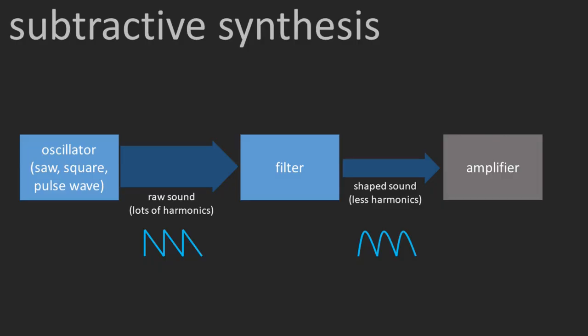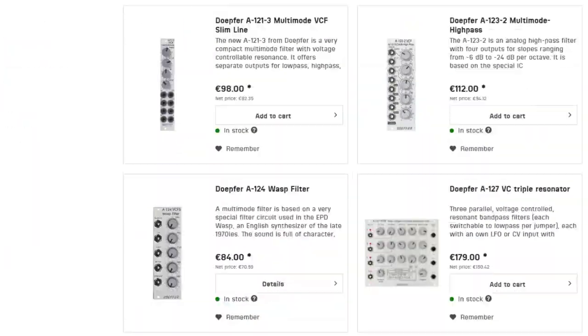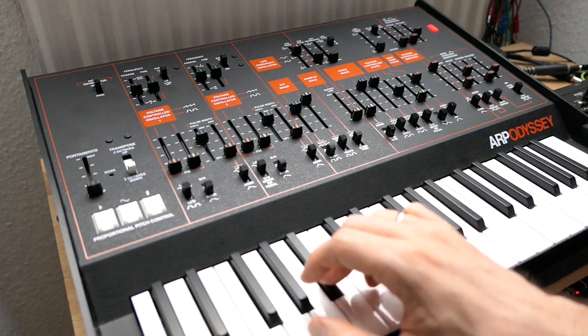The whole concept of removing a certain amount of frequencies and overtones gave subtractive synthesis its name. It starts with a rich, characterful sound like a saw or square wave, which both have many harmonic frequencies. Then a filter subtracts an adjustable portion of these harmonics to shape the sound. Which filter you prefer depends on your personal taste — for bass lines I prefer four-pole filters as they add a bit more punch to the sound.